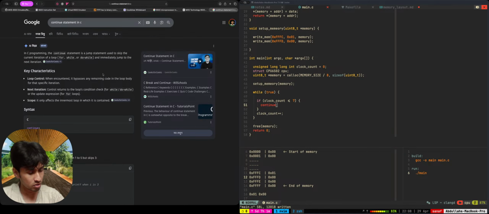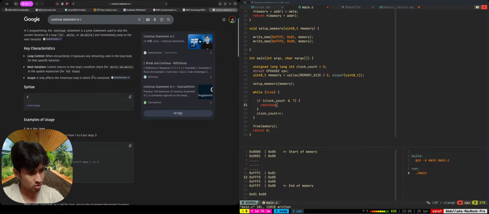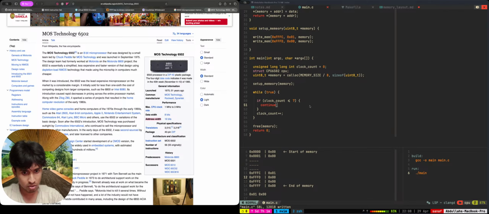It will jump to the next iteration. Let's see. We will also jump this part, right?